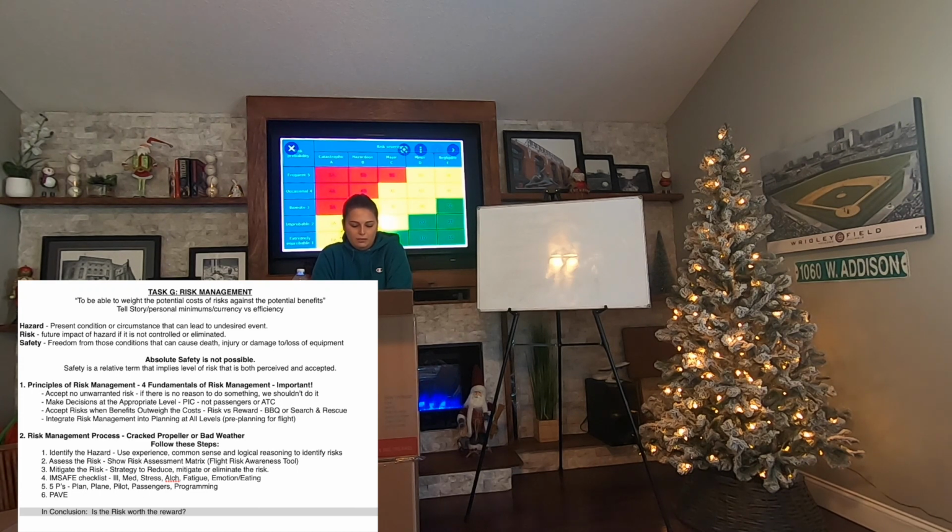Okay, moving on to risk management process. You want to identify the risk. The risk might be thunderstorms, engine failure, carbon monoxide poisoning, whatever it may be. What is the level of the risk? Is it severe or negligible? Is it improbable or frequent? You want to analyze how you can control these risks. Sometimes they're out of your control. Make controlled decisions, maybe waiting for weather to pass by.